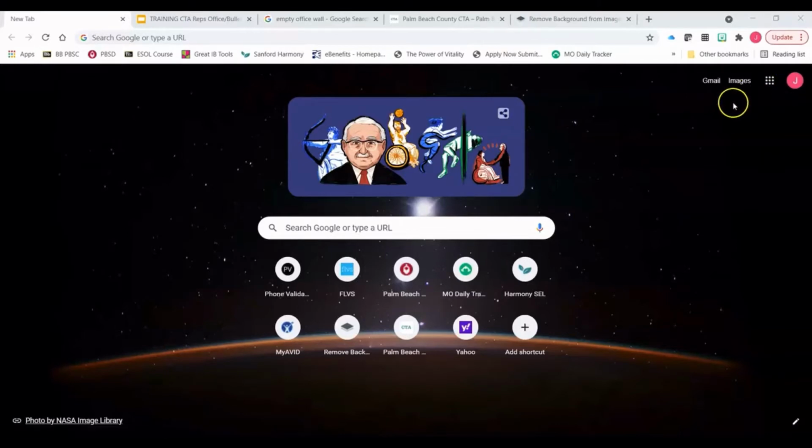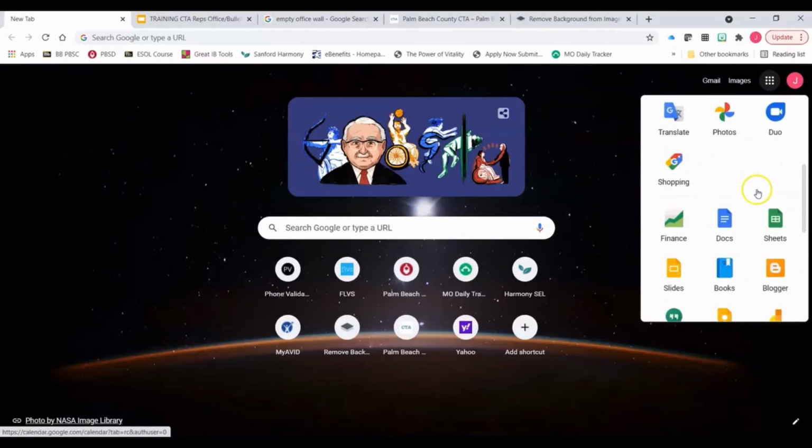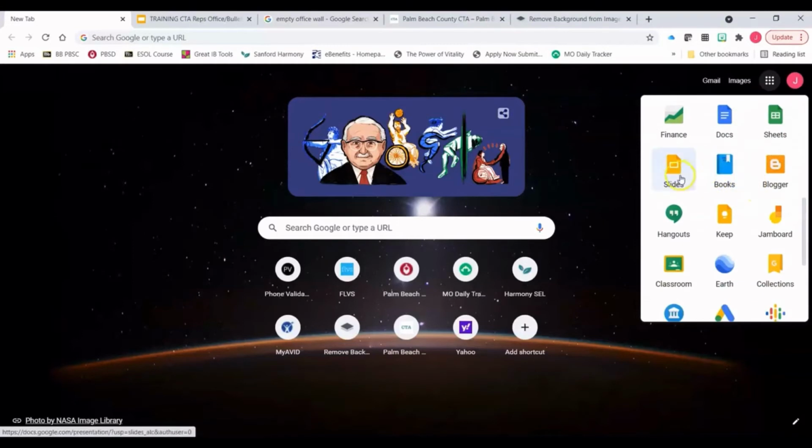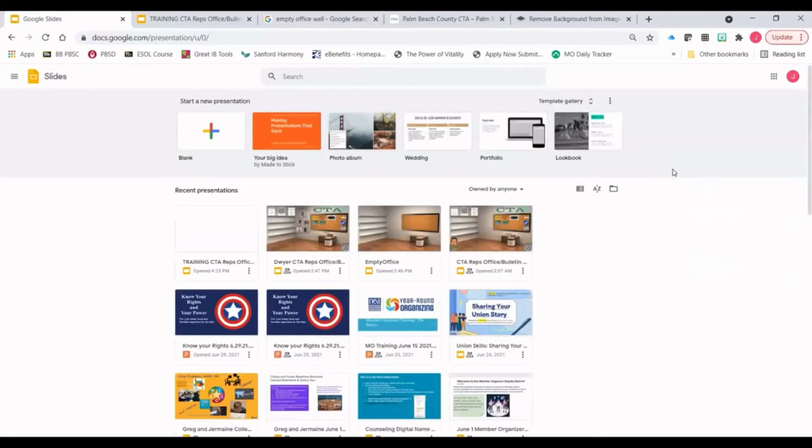So here we go. First, you start off, hopefully you have a Google account, and you could start off on your Google account on the top of the screen. You will see these 9 dots. These are your Google apps. You will click on that, and if you don't see a yellow symbol that says Slides, you will if you scroll down and you'll see Slides. And you just click on Slides, just like that.